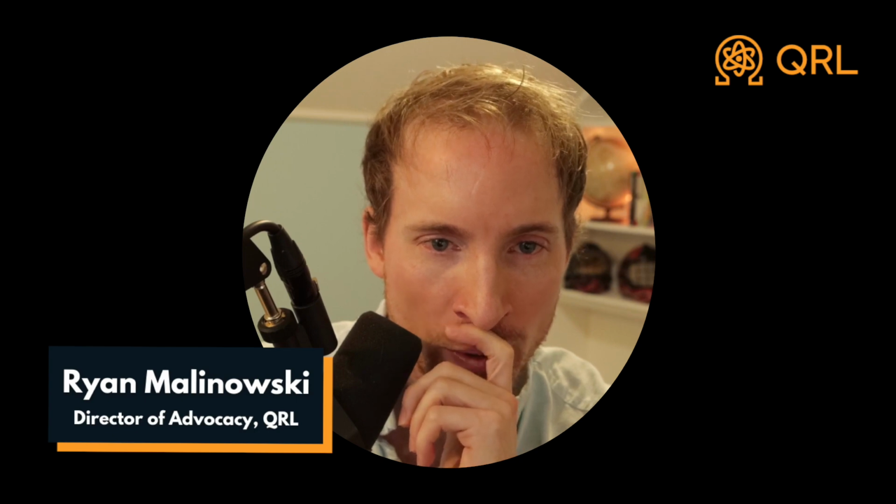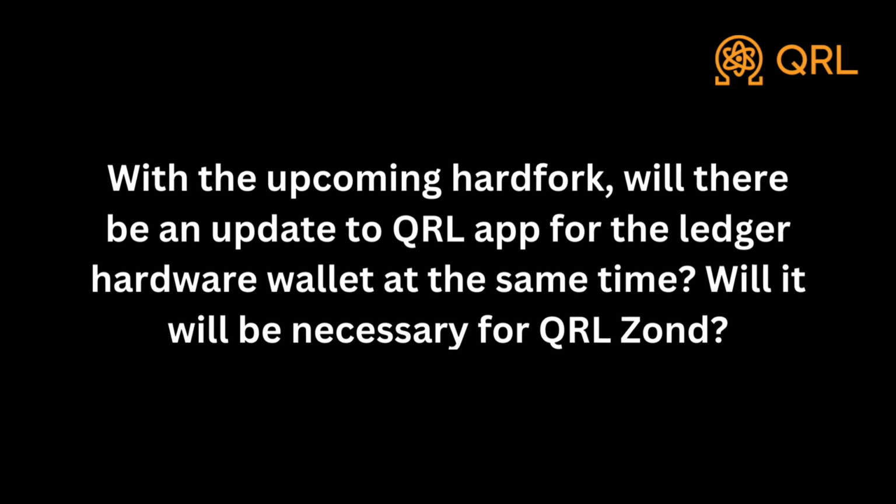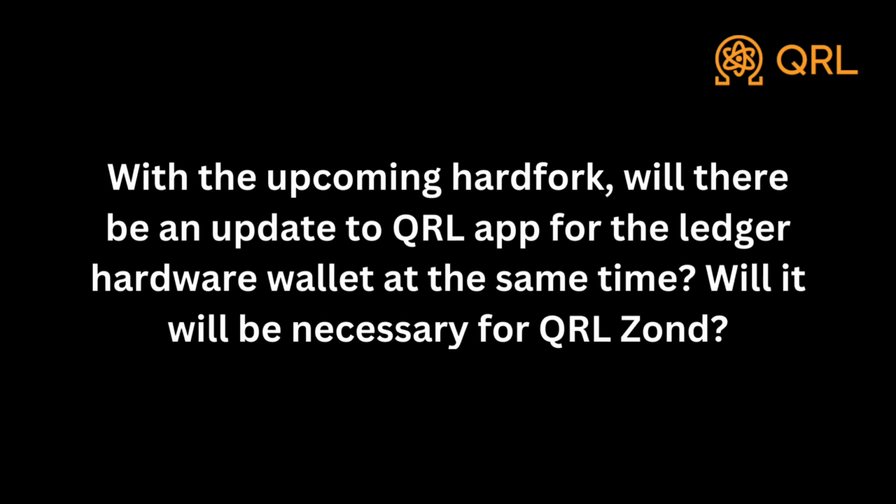No. So shooting out of that, I think a good next question from the AMA community questions we pulled is: with the upcoming hard fork, will there be an update to the QRL app for Ledger hardware? At the same time, I imagine it will be necessary for Zond? That's the question from the community.